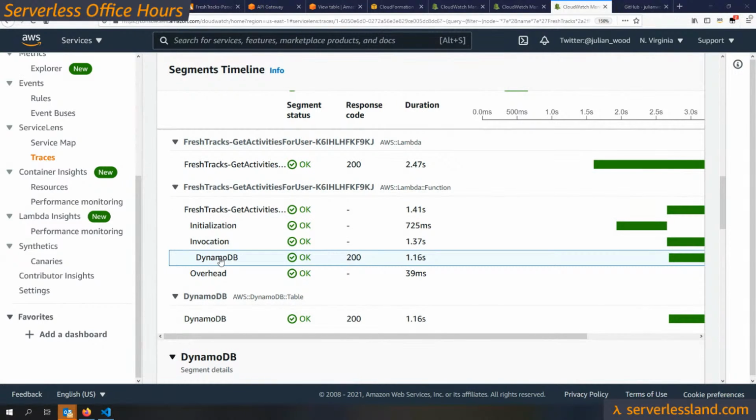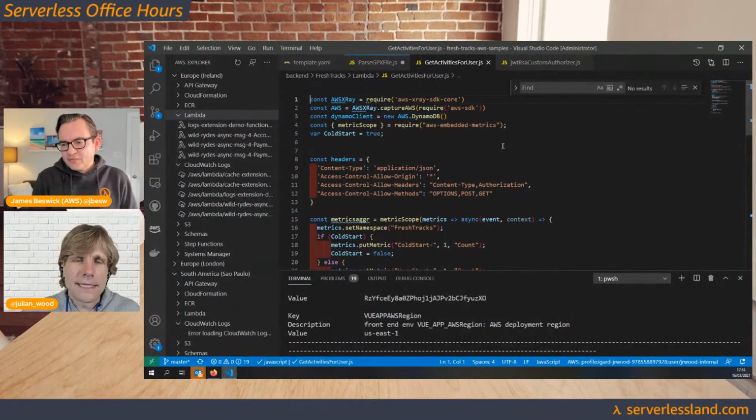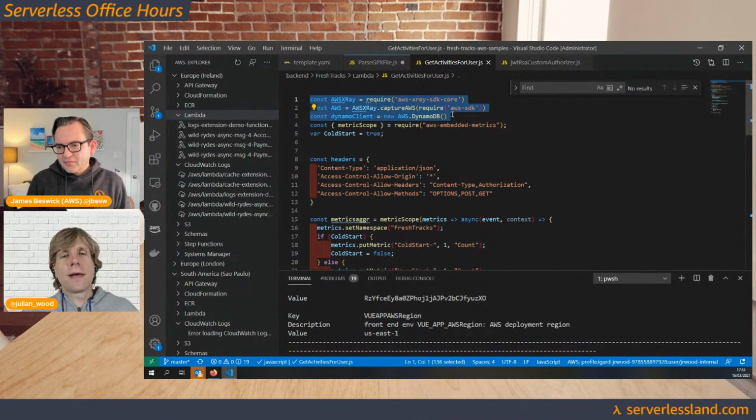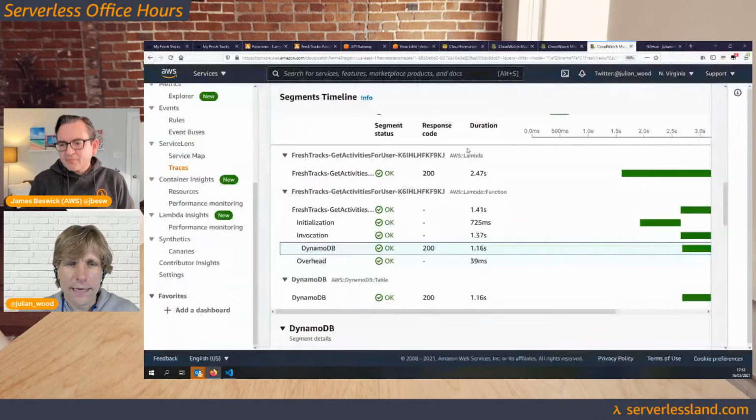I didn't cover in the code how that is actually happening. Basically, what you do is you swap out the AWS SDK for an X-Ray SDK, and then stuff is automatically captured by tracing. So very simple. Instead of just calling the normal AWS SDK, it is swapped out for this AWS X-Ray SDK core, and then any further calls to AWS.DynamoDB, for example, in this example, is traced automatically. So sorry for not covering that.